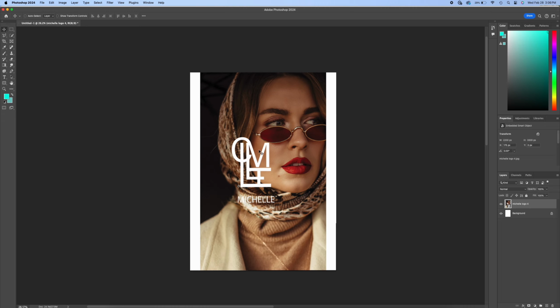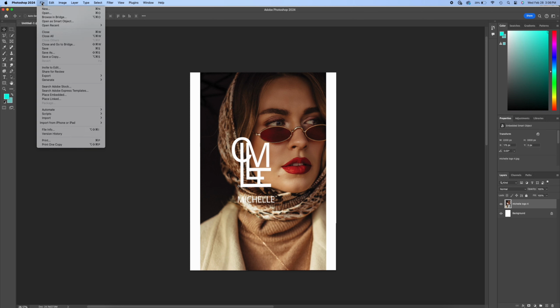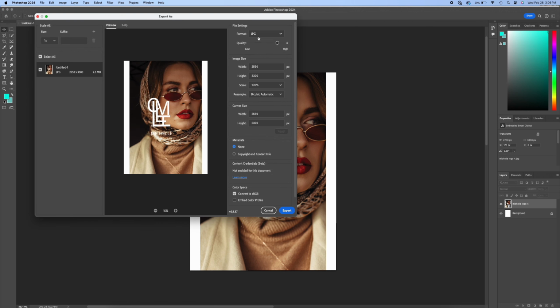If the format that you want to export it in is not listed there, go to File and go to Export and then Export As. And as you can see, you can now select it as a JPEG or a PNG or a GIF. So you can also select the resolution that you want to export it, the canvas size, the image size. So that's just something you can also play with. And once you're happy with the file that you want, you can just hit export and it'll save it to your computer. So that is everything for today's video.